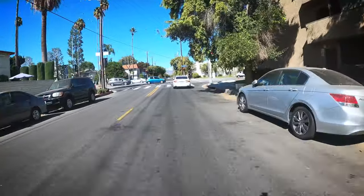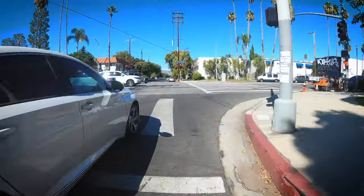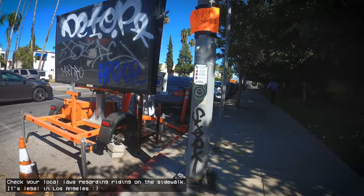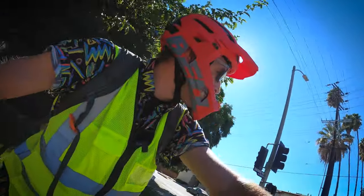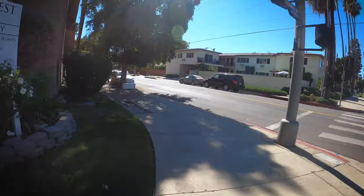And kind of the nice thing about being on a bike is that now, when I don't feel like waiting in the middle of the road for the light, I'll just wait over here by the crosswalk button. So yeah, it's probably one of my favorite things about this bike, kind of splitting the difference between a bike and a moped.